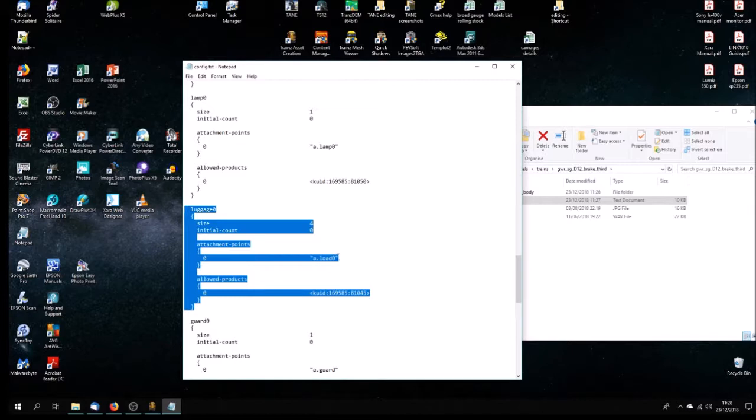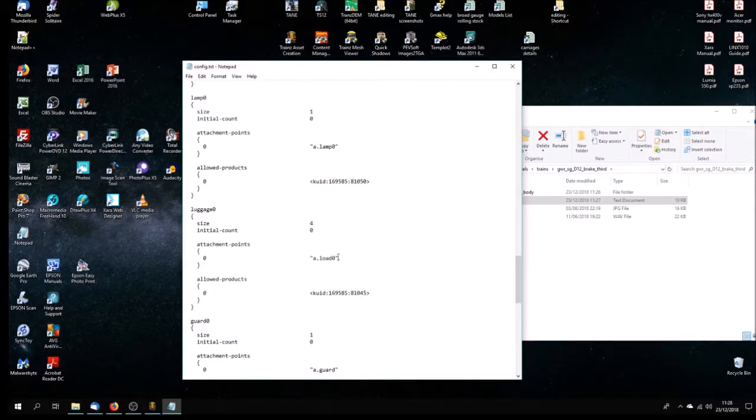Attachment points. I think I actually going like this. Oops. Quotes, where are we? Load. I just give them a number.